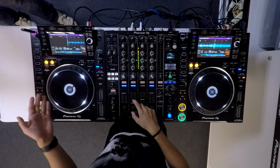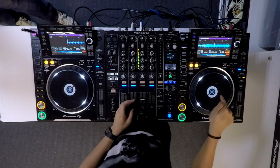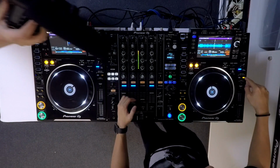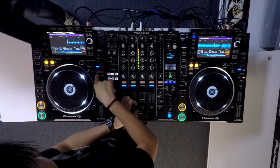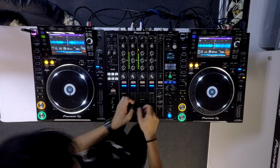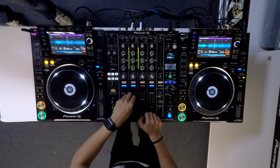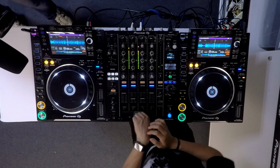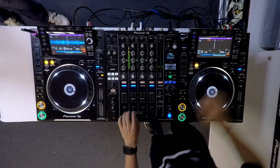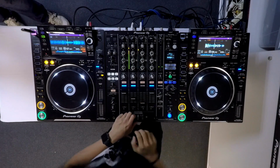Since this deck is free, okay, what I can do is I can activate instant doubles, and it can help me bring this track onto this one seamlessly, okay? So what you want to do is you want to press master on this deck, and then hold down sync on this one, alright? And as you can see, the song's now playing on this deck. Now it's not playing yet, I have to bring it over manually on the mixer, so basically just bring that one up, and then just slam the crossfade over. And I can stop this deck, and that frees me up. I can load up a scratch sample. Very, very cool right there.